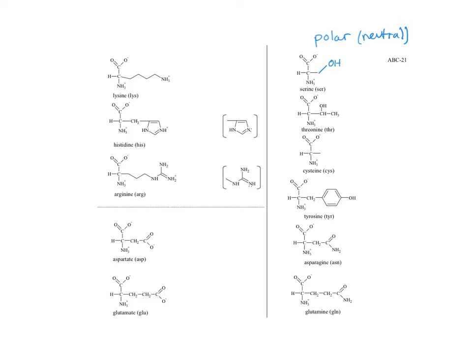Threonine, by the way, is very much like serine. It's almost identical, but it does have this extra methyl group attached to the beta carbon. So it's like an alanine with an alcohol and a methyl group attached to it. Now, I usually think about these two as part of the same group because they're so similar to each other. They are good for hydrogen bond donor or acceptor, and they can interact with water. And because of that, they tend to make proteins that have them be slightly more water soluble.